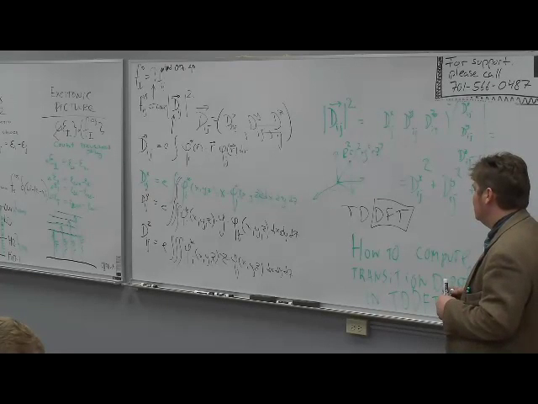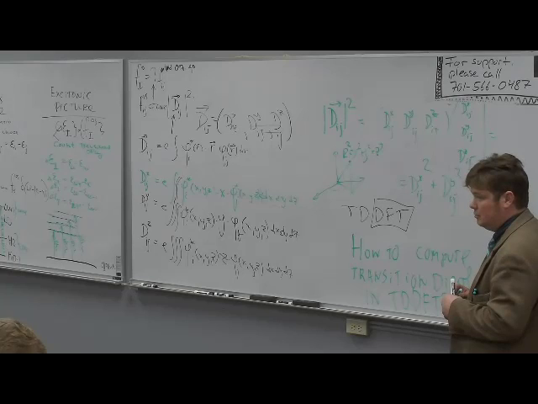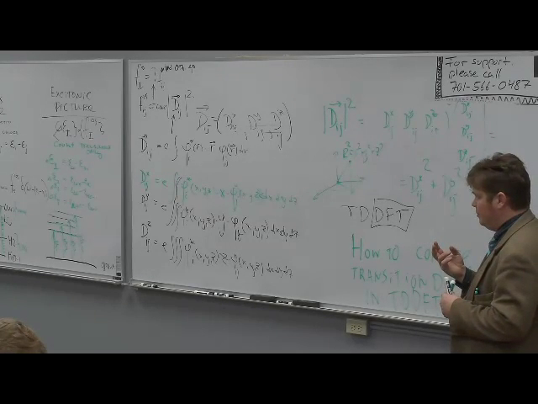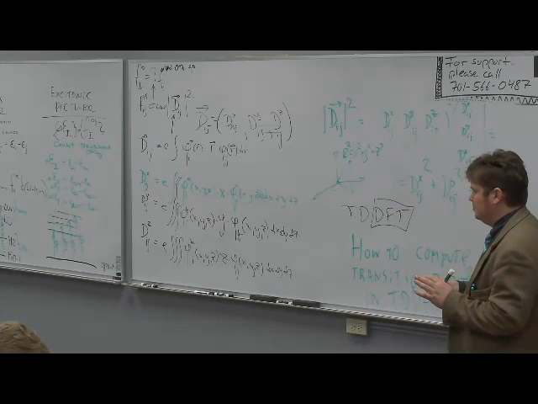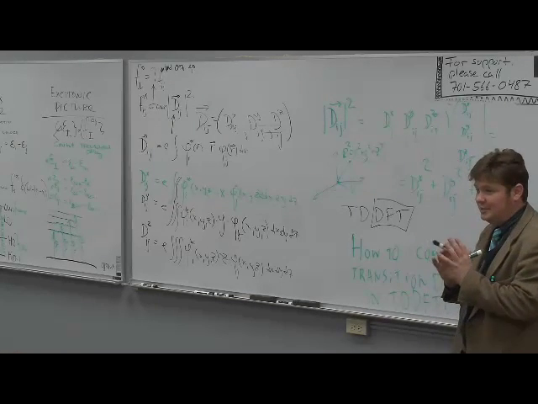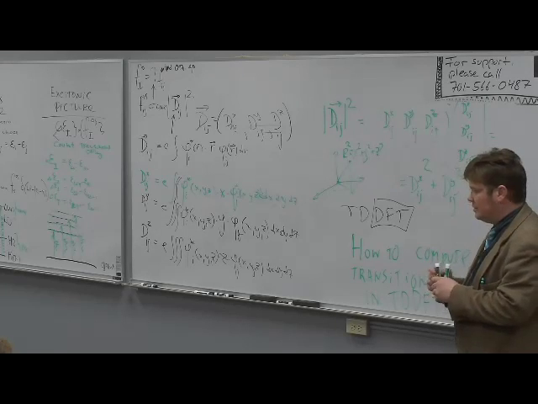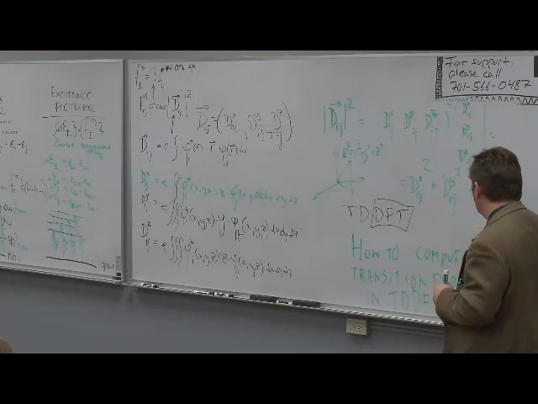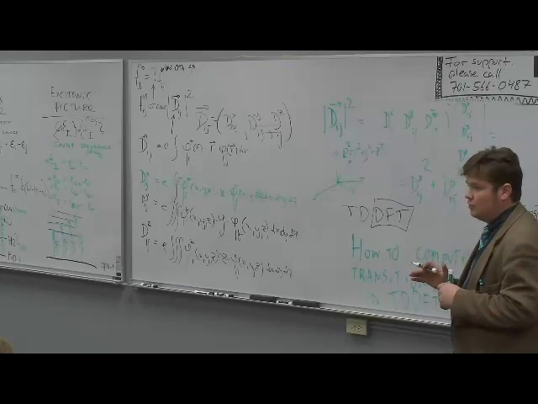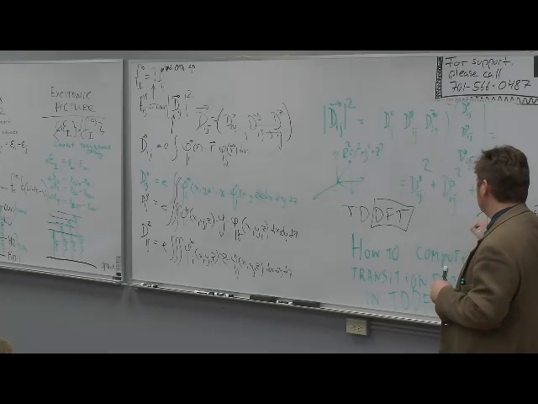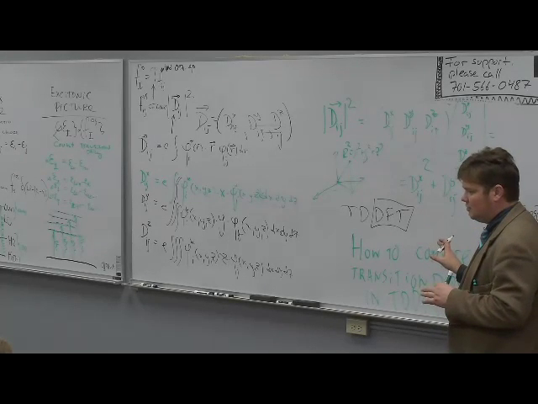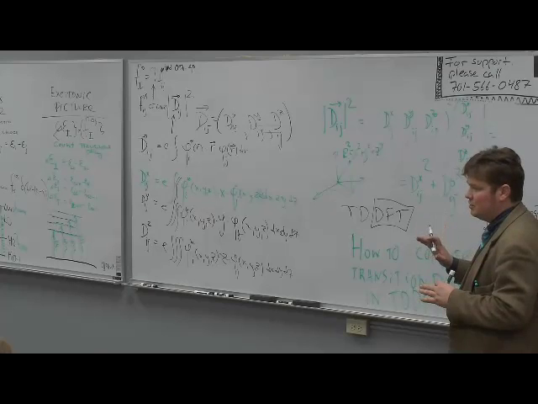I'm not asking how to find transition energies, although I should. Because if we look back, again, I'm repeating the same basic idea again. All excited state theories are designed in order to generate a set of transition energies and a set of oscillator strength values. And we should look at them from this practical aspect. So for the transition energies, we also ask how they are computed in TDDFT. But you will see anyway, it is straightforward. It is natural, finding transition energies is a natural part of anything.